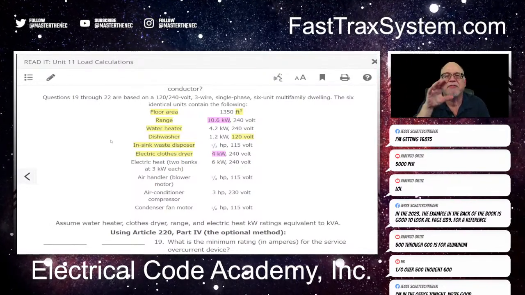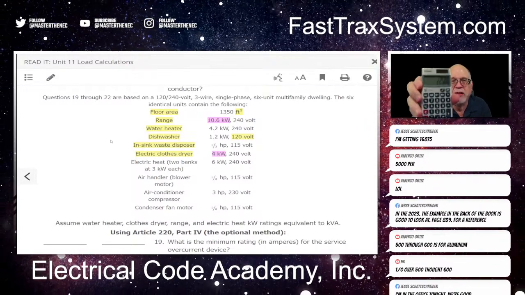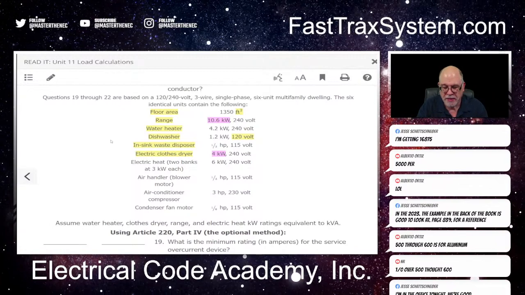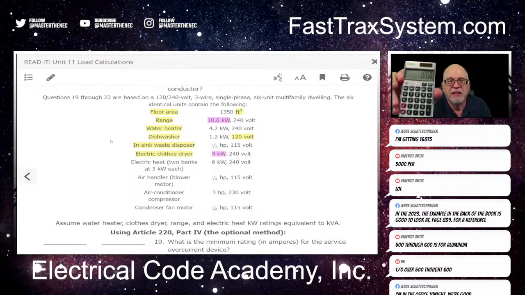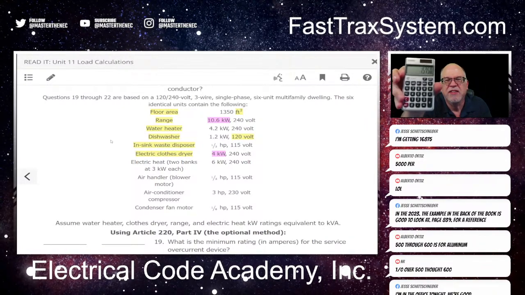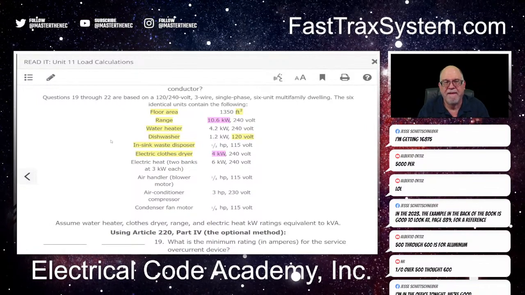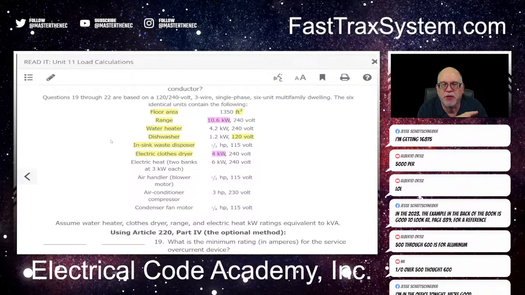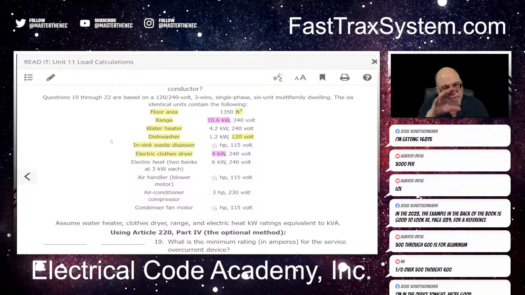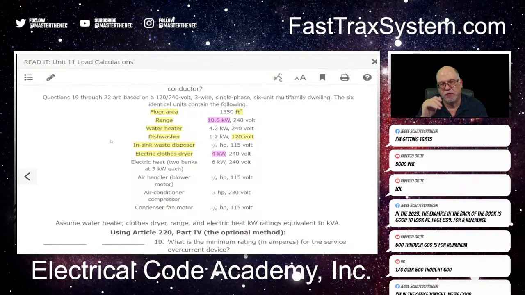No, you need to get a value first before you apply the 70% to it. All right, so it's 22,500. Then you multiply that by 0.70, and that's how you get 15,750. Okay, yeah. Don't accumulate this one. You need to find the value for the dryers first before you then apply the 70% in 220.61. Okay, hopefully that makes sense.